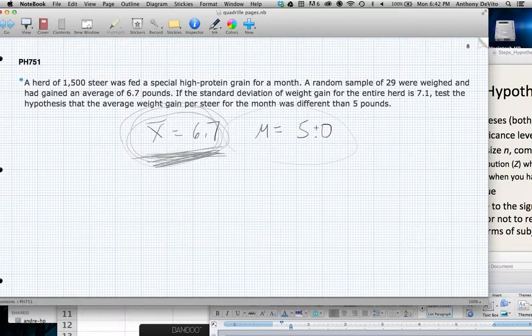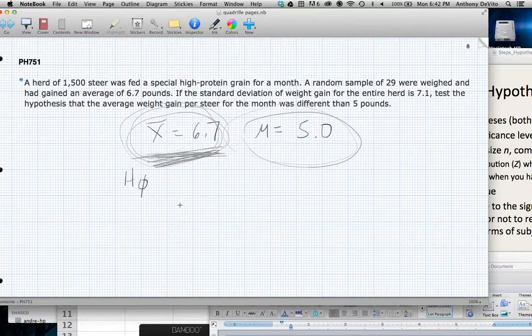So what we're going to do is test to see if these two results are really the same. In other words, our null hypothesis. What kind of test is this? Is this a single sample test or a 2 sample test? Single, there's only 1 sample involved, right? If we had 2 herds and we fed them different stuff and took a sample of 29 from this herd and a sample size of 35 from the other herd and got 2 different means and were going to compare the means, that would be a 2 sample test. We're holding off on that until next week.